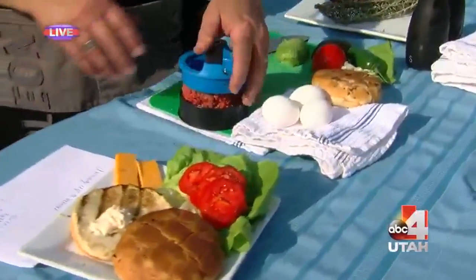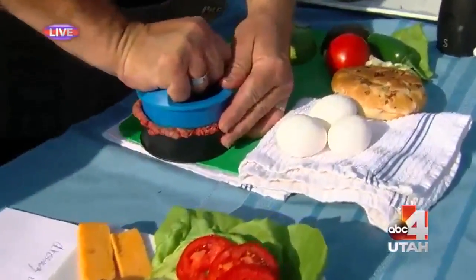We are outside dressing up a burger. I just said I made brats on the grill last night and he asked if I poached them first — I read that you're supposed to do that, but I didn't. That's a great tip. And for burgers, a great tip is to use great meat. We're going to start with some Bear Lake beef, right from Utah here. We'll just put salt and pepper on it, and this Napoleon press makes it really easy to make the perfect burger.